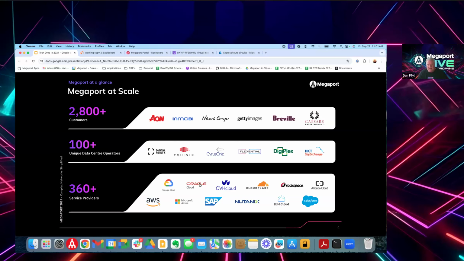In addition to the big clouds, we also have over 360 different providers in our marketplace and directly on our network, customers like Rackspace and Alibaba, and also 8x8 and Salesforce. So it's a pretty expansive network. Whatever you need to connect to, if we're not connected, we can work with those partners to get you connected.